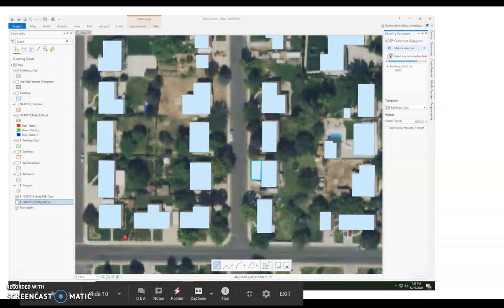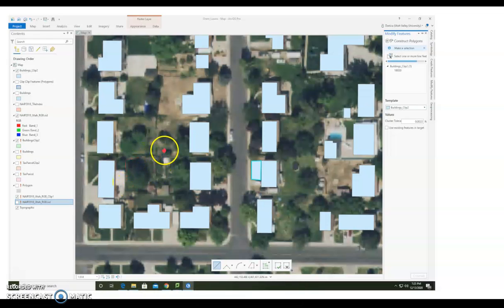And since we have an attribute table, once we finish constructing all of the polygons, we'll actually be able to go into the attribute table and see the total area, the total square miles or whatever units you want to use. And for this area, we can see how much of it is lawn cover.